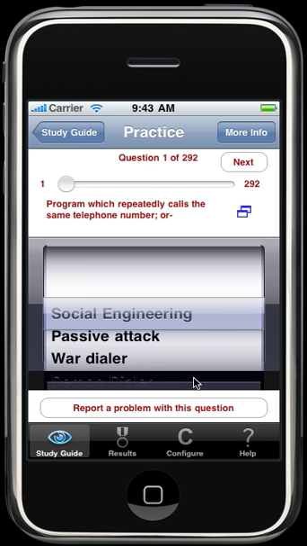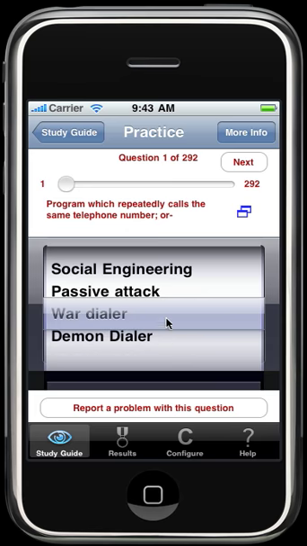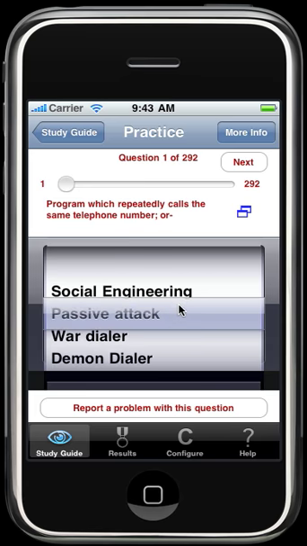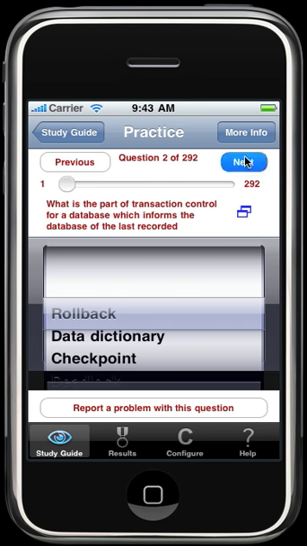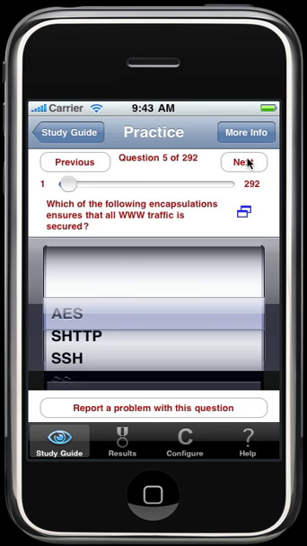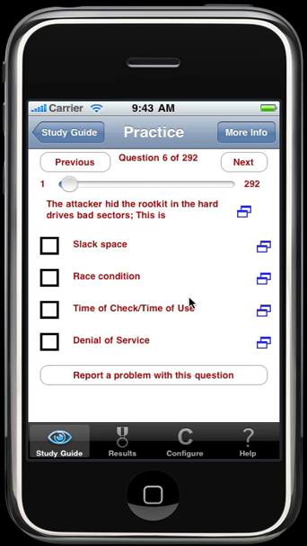There are 2 kinds of questions. Single answer questions like this one have a picker interface. You can tap the correct answer or drag the slider to the correct answer. Some questions have checkboxes to allow you to select more than one answer. If more than one answer is correct, all the correct answers must be selected for the question to be deemed answered correctly.